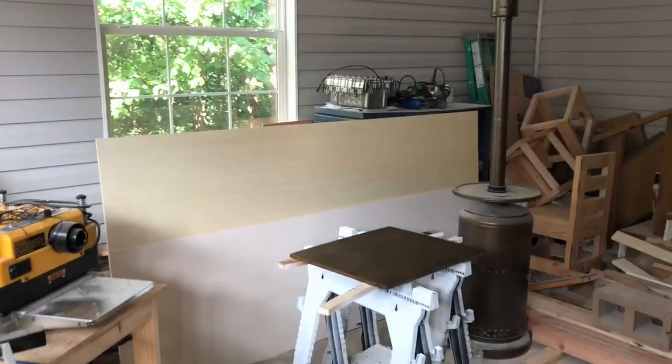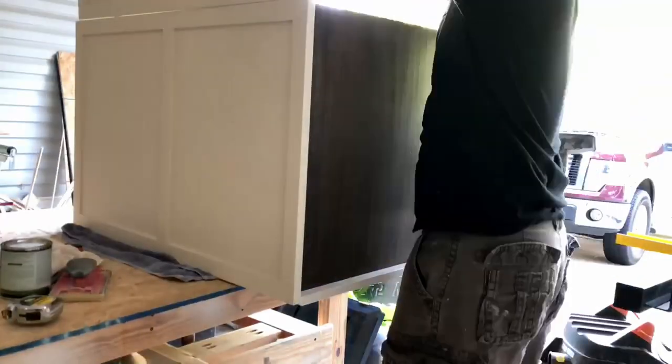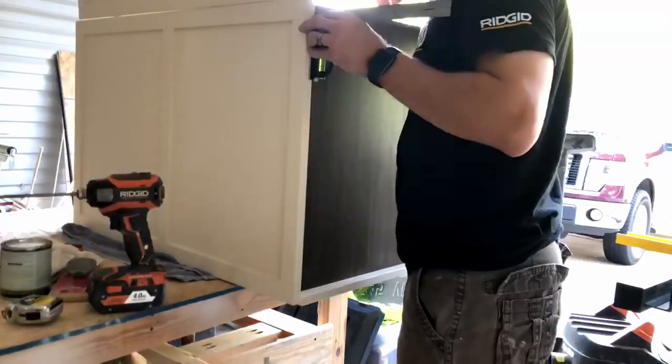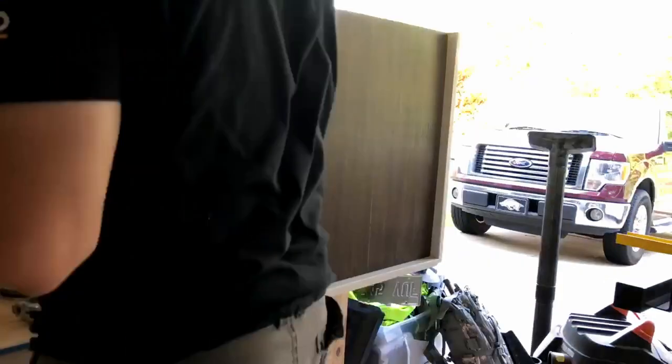The cat can jump through there and down into his litter box to do his business. There's your top shelf — that dark brown with a clear coat drying. After the door's on, it's time to attach the top shelf. Very simple — I just used my combination square to make sure I have one inch of space between the top of the cabinet and the top of the shelf. It gives me a little edge all the way around and I think it looks a little nicer — gives it a little detail.